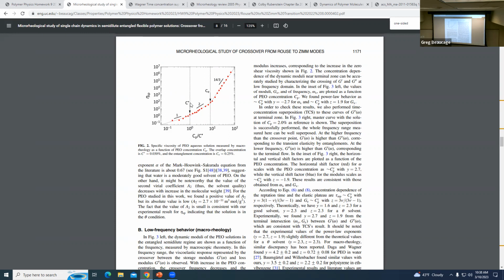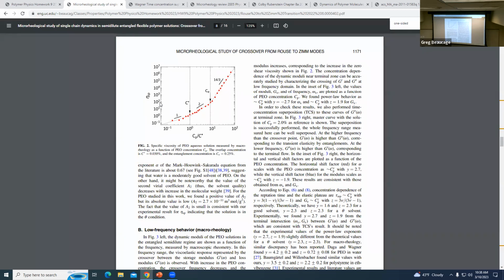And that's where you see C star, the coils are overlapping, right? Then he tools along, and then he gets the entanglement here at some higher number, I guess almost to 10 for C over C star. And then he gets whatever happens after that. The slope here is the intrinsic viscosity when it's power 1. And when it's power 2, that's where you have the Zimm behavior. And then this power would be like the Rouse behavior, where you see Rouse transport.